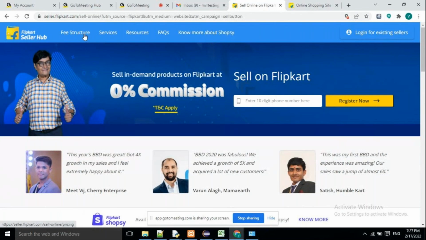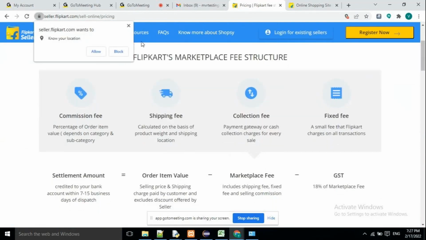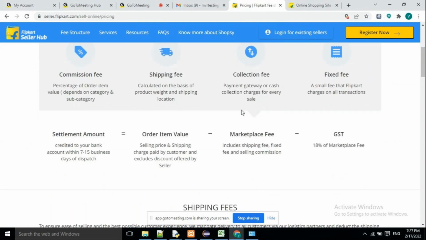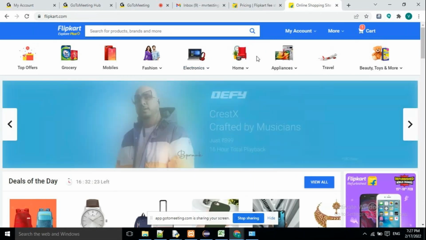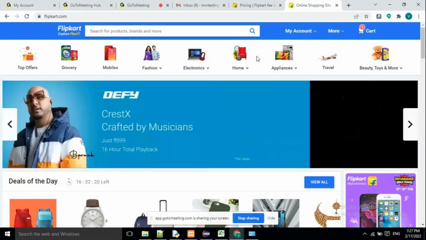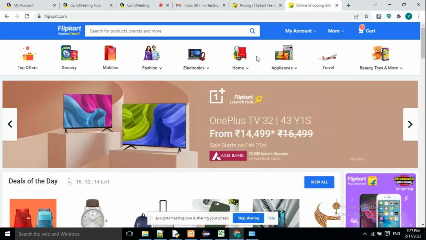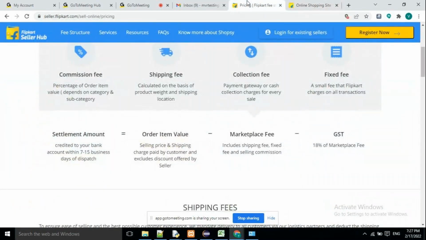Now is it clear? As a customer, I cannot use this fee structure. Will I get commission as a customer? No. If I'm a seller, then only I will be able to access all these things. But as a customer, I can order any kind of product, I have to do the payment, and I have to receive the product. Is it clear between authentication and authorization? Authentication means who you are. Authorization means what features you can use.